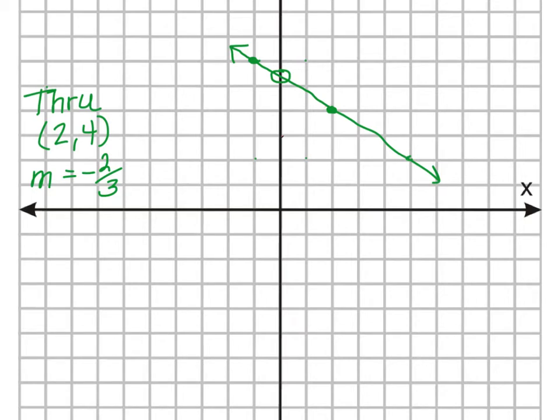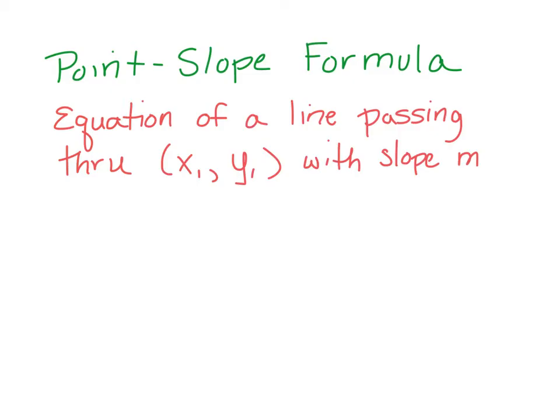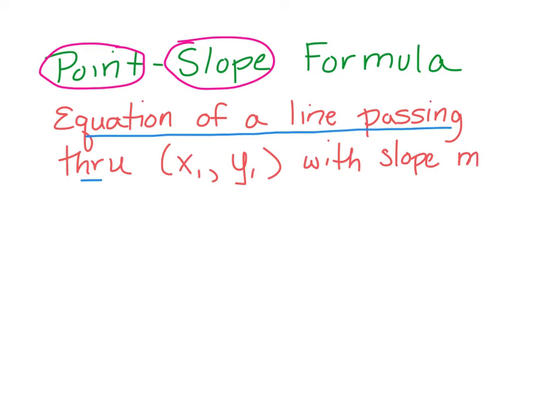Now, there's two ways we can look at this formula. There's the book way, kind of the more famous way, and then I'm going to transform it for you. It's just going to save you a step. So we use this formula. It's got a name. It's called the point-slope formula. It's easy to remember because we use this formula when we have a point and when we have a slope. We really just plug into this formula. Point-slope formula, just to be formal here, is for looking for the equation of a line that passes through a given point. And that given point in our formula, we're going to call it (x1, y1), that has a slope of m. Okay, so that's what we're looking for.